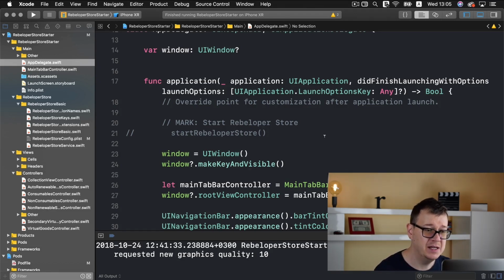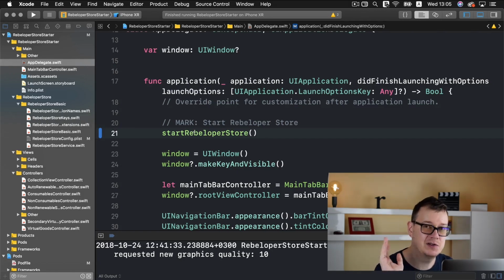We will do that in the app delegate file under application did finish launching with options. Let me just uncomment this, and it is pretty simple. Start RebeloperStore. And that's it. One line of code and you have started RebeloperStore.